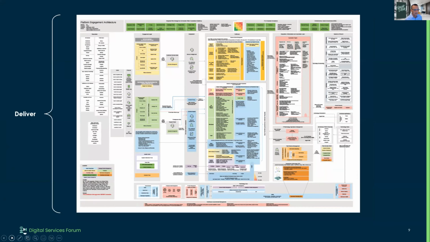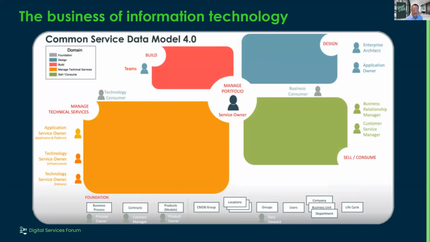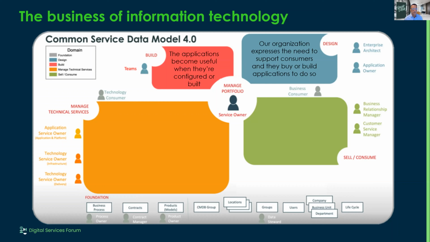Okay, now what I want to go into next is we look today, and I always give this explanation, right? In the upper right, our organization expresses the need. So we have this capability that we need to deliver on. So we buy some applications, we build some stuff, right? We actually get software up there, whether we're building it or buying it, we get software up there. And then once we get it, we get all the pieces, we put them all together in this build domain.